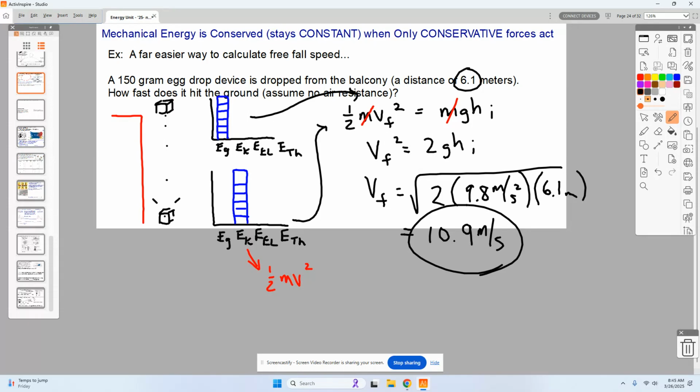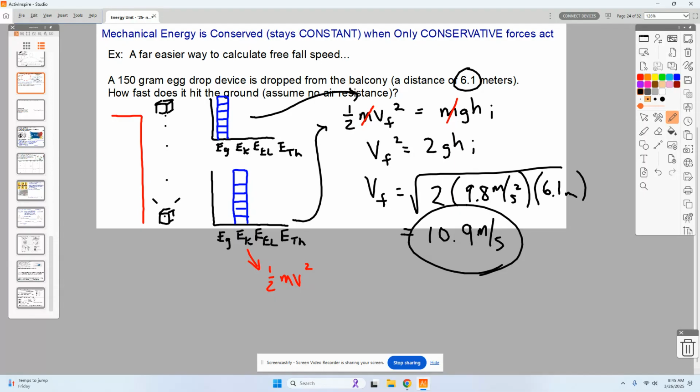Now, I know I had a couple of groups that survived the 6-meter drop. Raise your hand if you survived the 6-meter drop. Kayla, where's yours over here? People can't see this because it's small, but you calculated exactly the same speed. You got 10.9368 meters per second. That's basically what I have there. You just had to go through and determine the time it took for it to fall, which you can do with 1/2 gt squared, all that kind of stuff. And then you had to plug that into the velocity equation, v is equal to g times t.